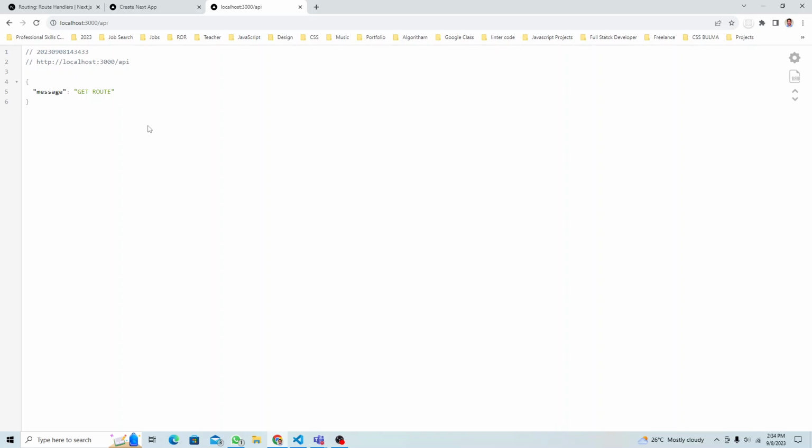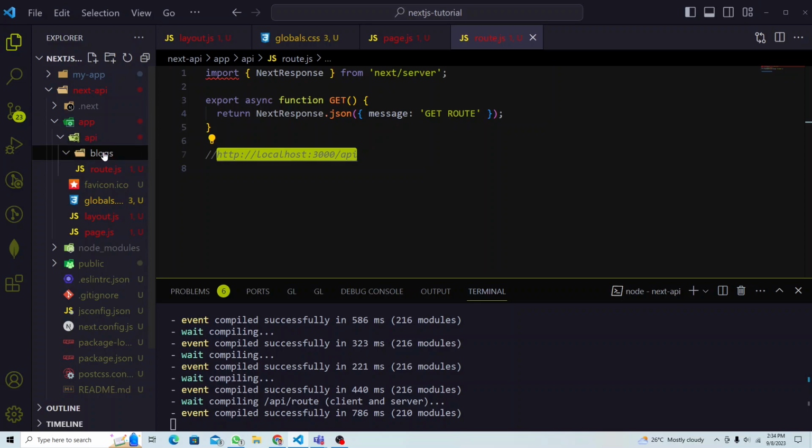Let's say you have a blog page, and in the blog page you need to fetch all the blogs from the database. So here you need a route for that, because you cannot go directly and get the data from the database.